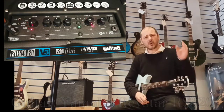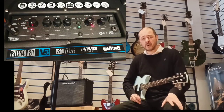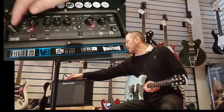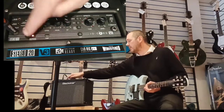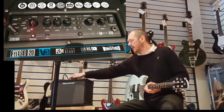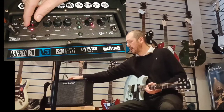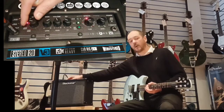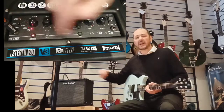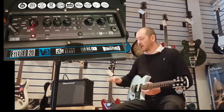All right, so I won't go into too much detail, but I'll run you through this amp and show you all the things it can do and just how great it sounds. So we're on, just put it on manual there. Manual means you can put any settings in that you want. If manual's off, you've got suggested settings, so you can see this reverb, delay, modulation, and as you go through the different overdrives and distortions, these all change. So Blackstar give you some suggestions for them different sounds, but for the purpose of this demo, we'll leave it on manual.